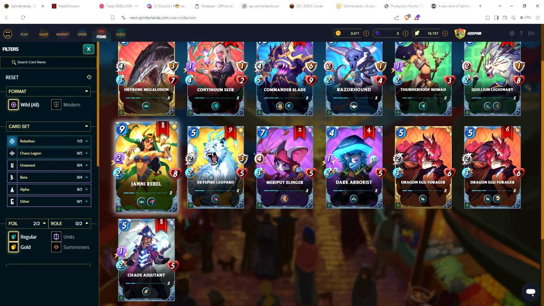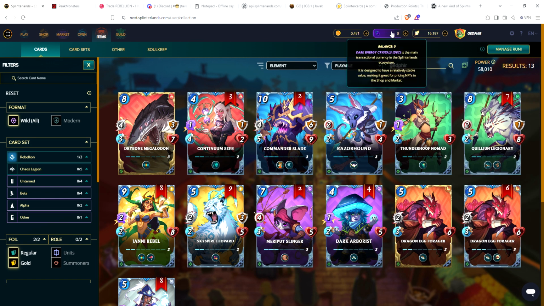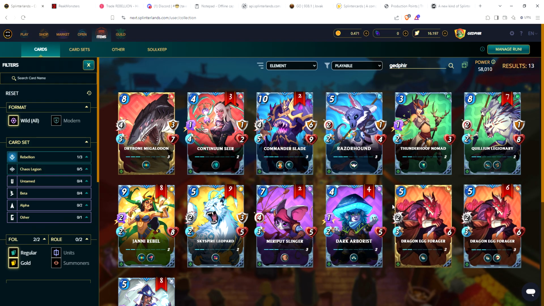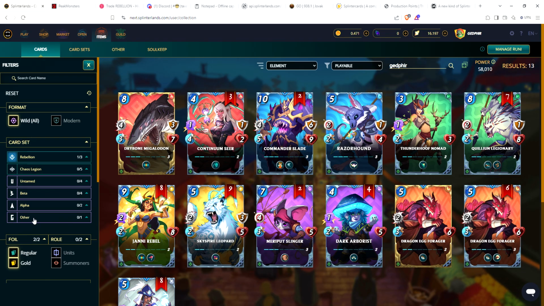Okay, so we got the Dragon Egg Forager. Yeah, so now what I have to do is come up with some DEC, and I'm going to go ahead and unlock these cards and then try to sell them. So I've got an extra Dragon Egg Forager. I think this is one in the marketplace I did not see hardly any copies of. So that will be a good one to try to sell.